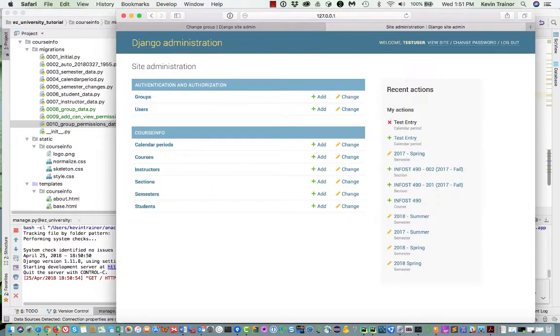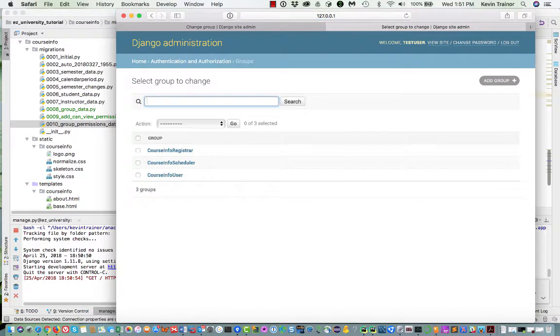And then, oh, I see, we're already logged in. We have a sticky login, which we are going to fix in this session. Okay, all right, that's fine. And then let's look at groups, and let's look at a course info user.